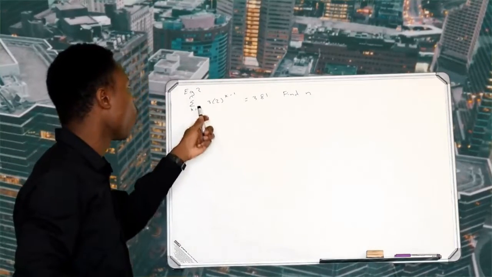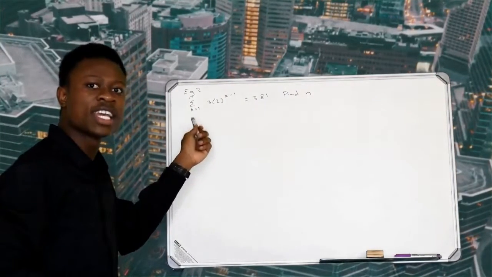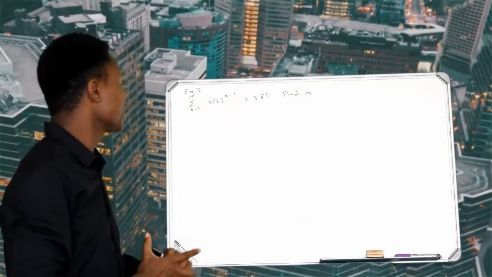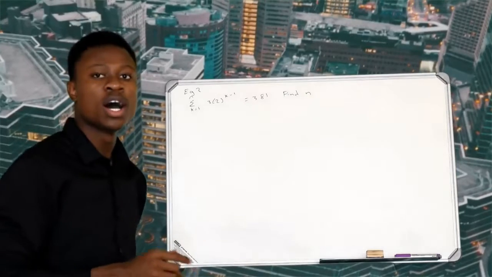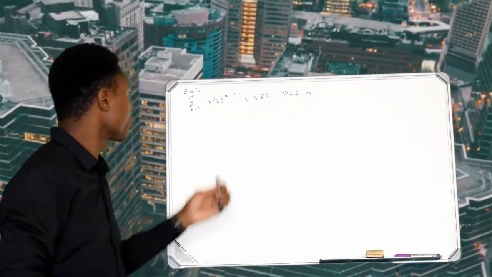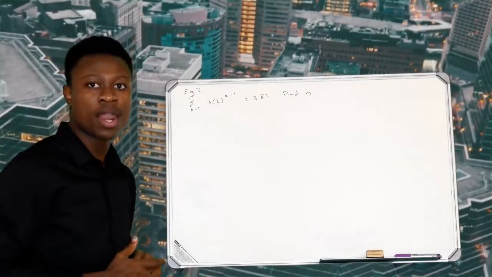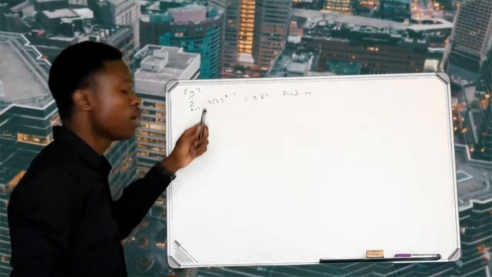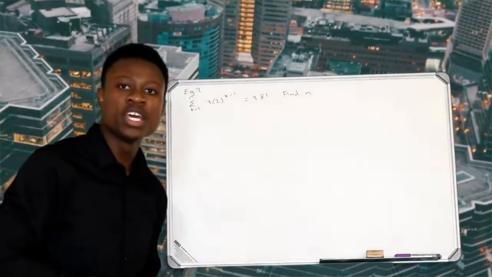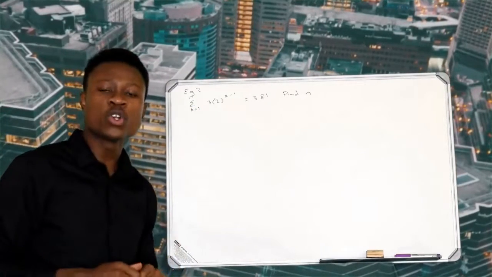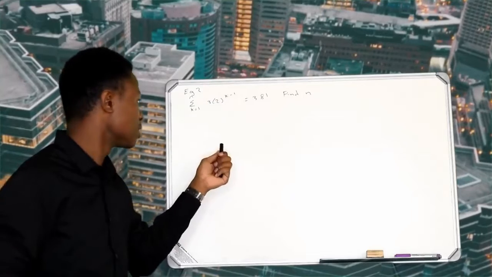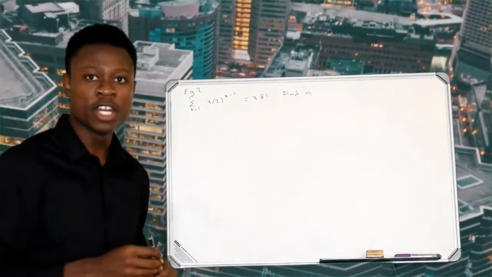Why? Because we're starting at 1. Since we're starting at 1, it doesn't matter whether we say n is the total number of terms or n is equal to the last term. Because if we say, for example, 10 minus 1 plus 1, it will still be 10, right? So the last term and the total number of terms are equal in this instance, but be careful next time, right?